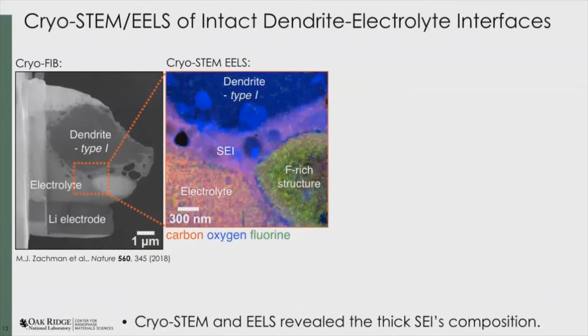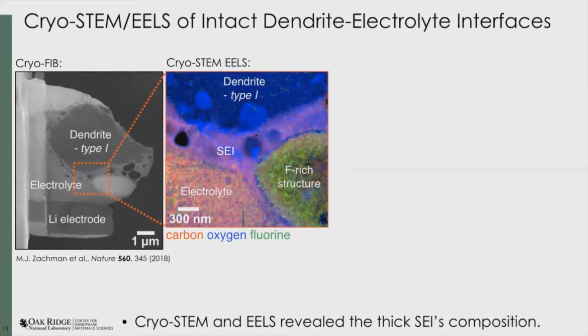So we transfer it on a cryo-transfer holder underneath the liquid nitrogen so that it stays frozen and clean the whole time. And once we get into the microscope, this is electron energy loss spectroscopy mapping of this dendrite-electrolyte interface. And we learned a couple things from this that came from not doing standard preparation. I should mention that the standard preparation for this type of sample would be to wash off the electrolyte and then dry it out and look at it.